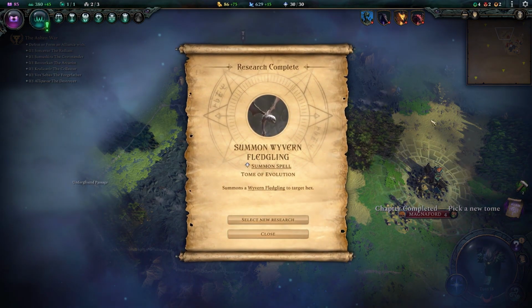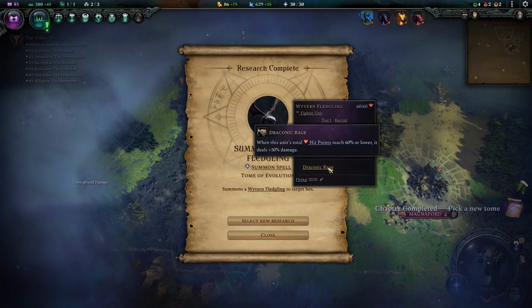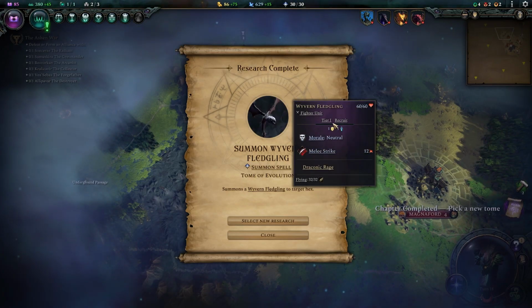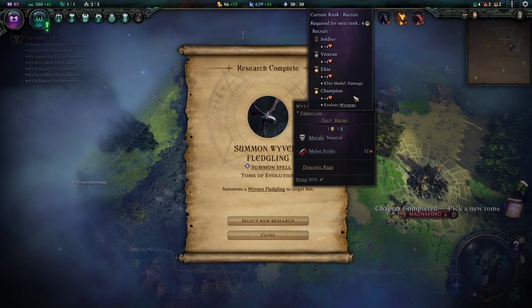We have finished researching Summon Wyvern Hatchling. So now we get the Wyvern Hatchling, which is a flying unit with Draconic Rage, so it deals more damage the lower its health is. It doesn't do a huge amount of damage, but it does evolve into one of 4 wyverns, either a Fire, Frost, Gold, or Obsidian Wyvern. I think that's based on your alignment or something.